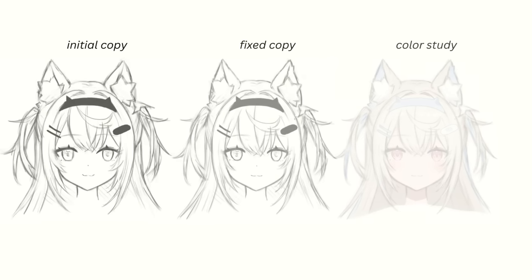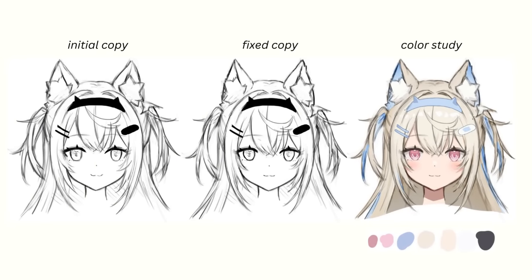Finally, the last step is to change — fix your copy as best you can to be like the original. It's going to be very tempting to just fix it by tracing on top of the original you pasted, but don't do that, because you're not activating the brain that way. Once you finish comparing, hide the original and try to fix your copy without tracing it. You may have noticed this is really just another draw-reflect-learn cycle, because effective learning boils down to the same three core steps: doing the thing, getting feedback, and making changes based on the feedback.